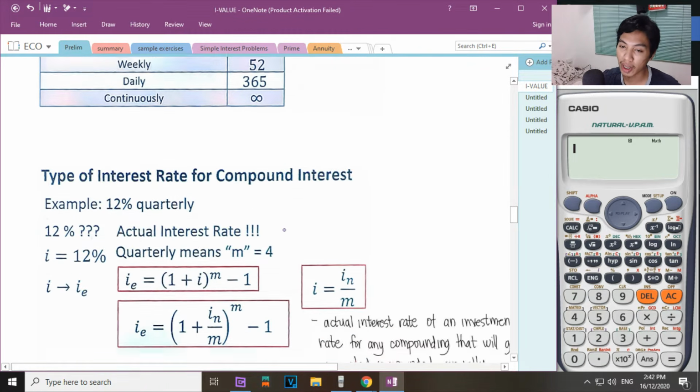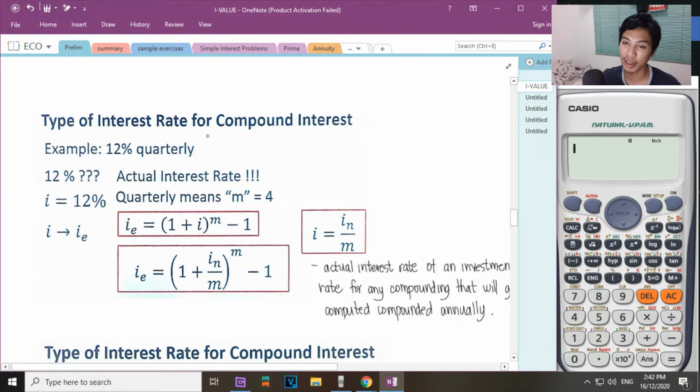Now, for elaborated definition, ito yan. Pag sinabi naman po, 12% quarterly, hindi sinabing compounded quarterly. Wala na yung word na compounding. Yan. Pag tinanggal na yung word na compounding, okay, actual interest yan. 12% quarterly. Ibig sabihin, you don't have to do this at all. Okay. Hindi ka nadadaan dito. Ibig sabihin, 12% quarterly ang gagawin mo. Ipapasok mo na yung 12% doon sa iyong problem. Mamaya papakita natin kung paano yan.